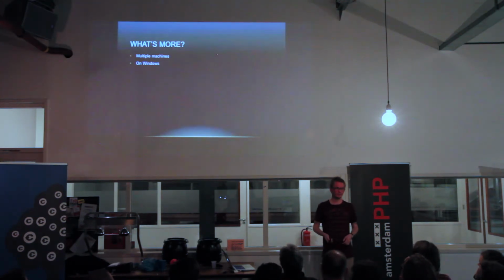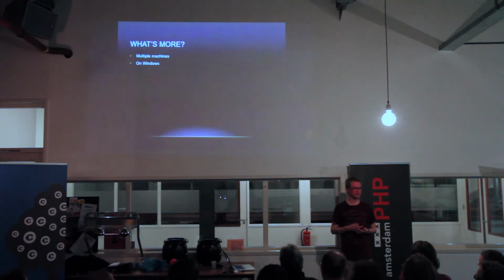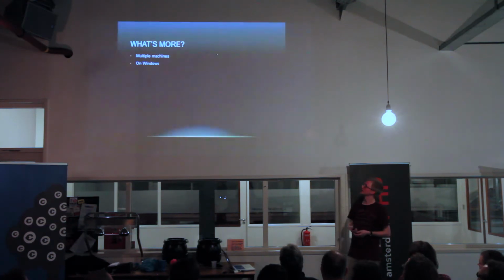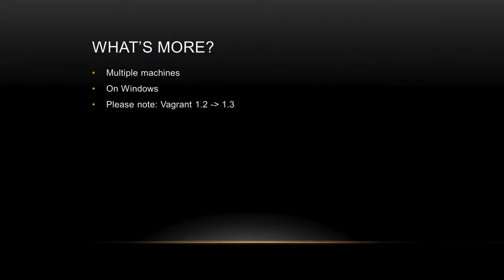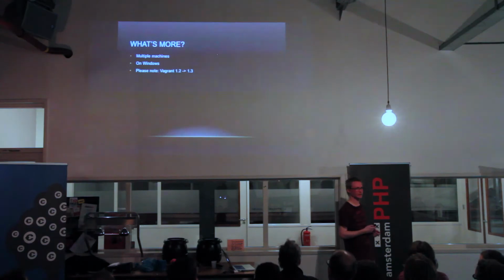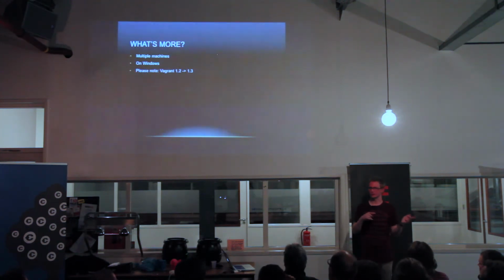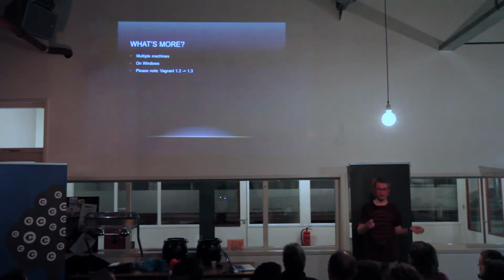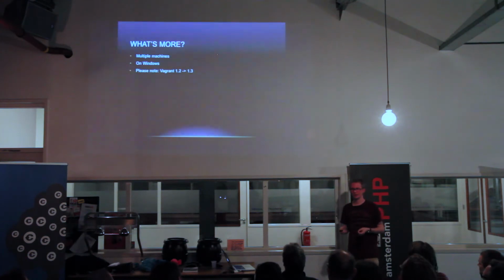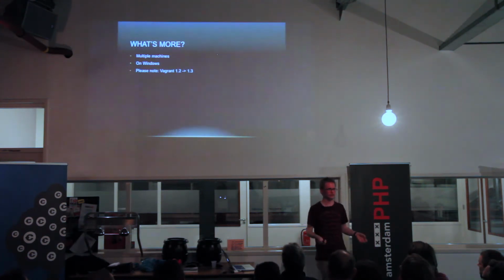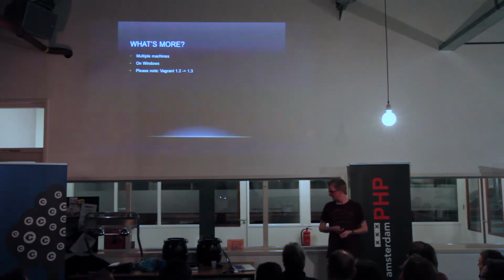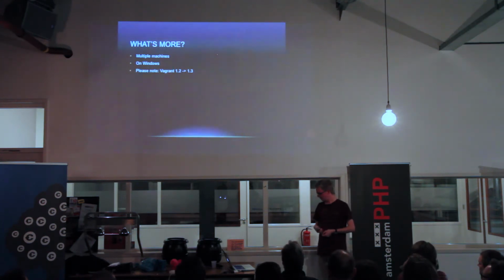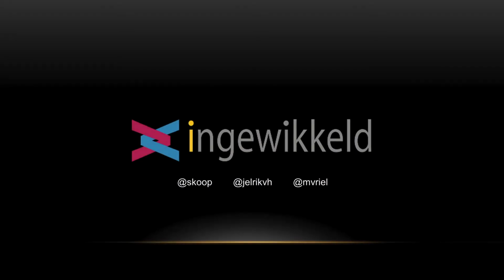Yeah, it can be a bit tricky, but it's the virtualization that Windows isn't really made for, I think. And, well, I mentioned it before, there are some backward compatibility changes in 1.2 to 1.3, which makes no sense versioning-wise. But I don't know, it's there, so please be aware of that. And, yeah, that's all I got.